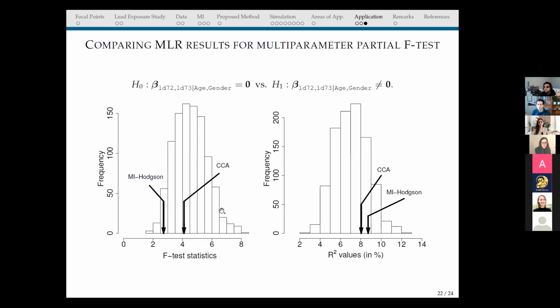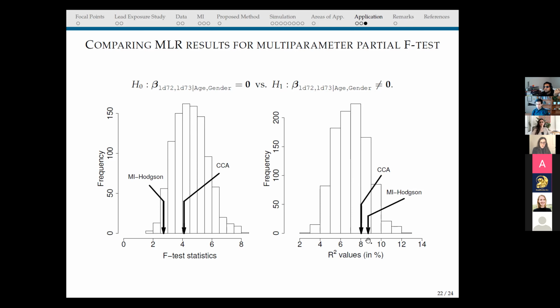The second objective was that I wanted to see how much does lead exposure contribute to R-square after accounting for the impact of gender. And now again, this is a statistical notation. If it bothers you, just don't look at it. But the idea is, how much more can lead exposure explain the variation in my outcome? So here are 2 kinds of histograms. What you see here, you can just focus on the histogram on the right panel, is that if you use complete case analysis, you will say that lead exposure explains around an additional 8%.